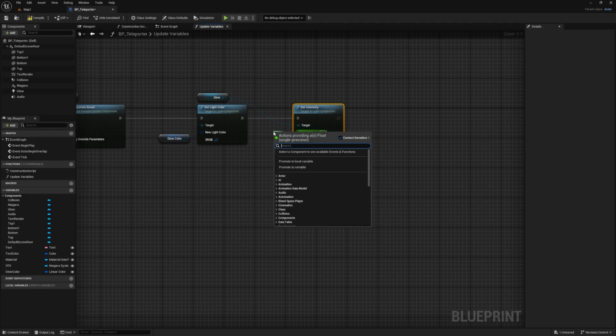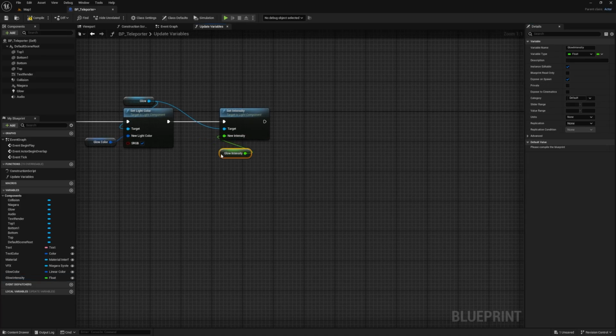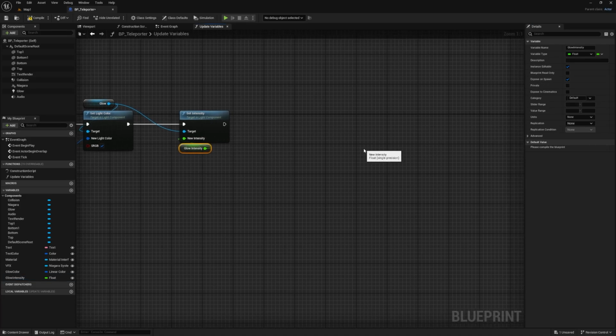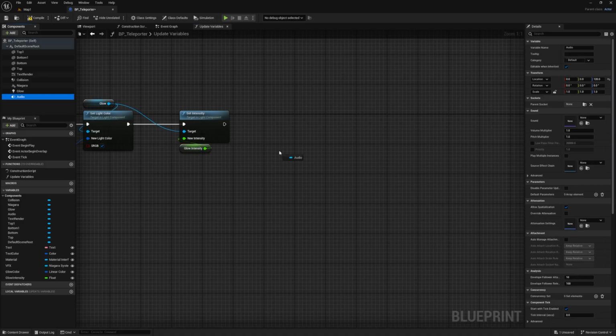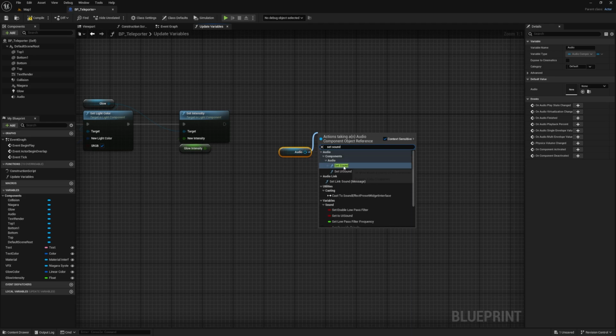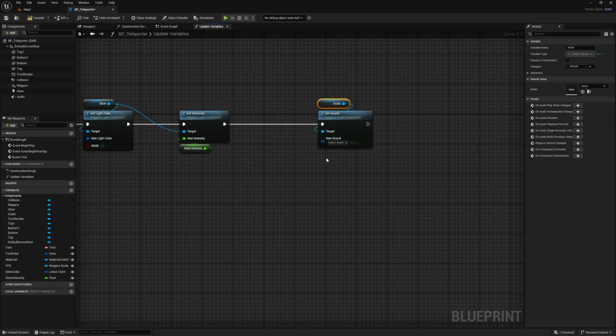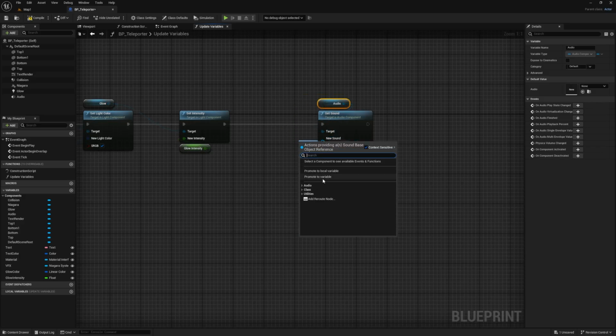And promote the value to a variable named glow intensity. Finally, drag in the audio component, call set sound, and promote the sound value to a new variable named ambient sound.